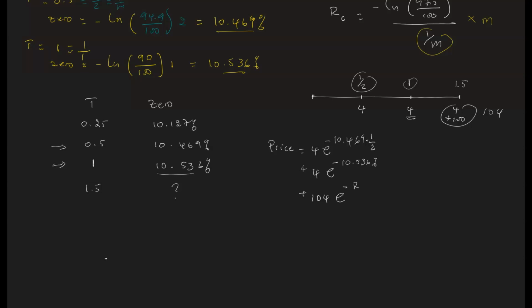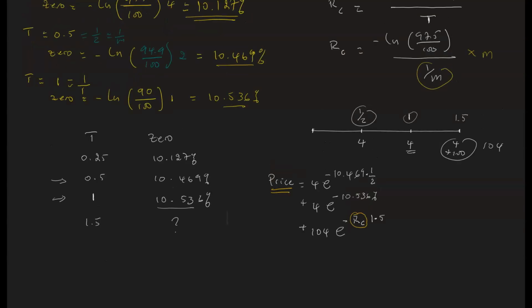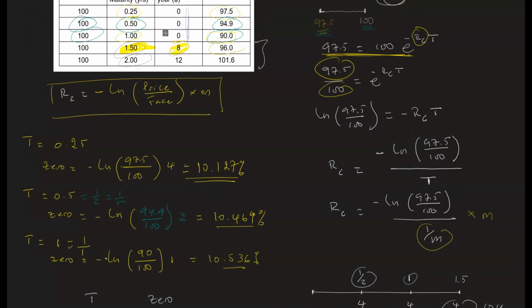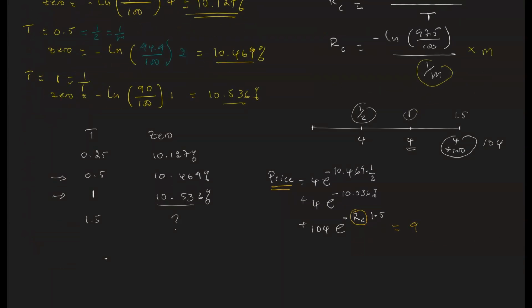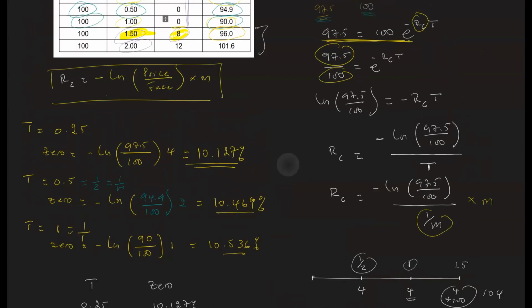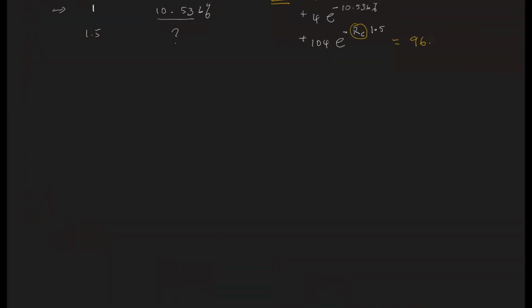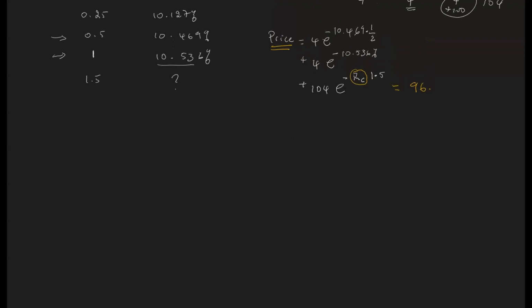And so we're going to say R, that's what we're looking for, multiplied by 1.5, raised to the power of 1.5. So that's what we have, and our goal is going to be to solve for this value. Now we know that this price is given to us. That price is essentially $96. And so we're going to say this has to be equal to $96. I think that's 96 even. There we go, $96. And so the way we're going to approach this is simply solve that for our realized compound yield for that period.